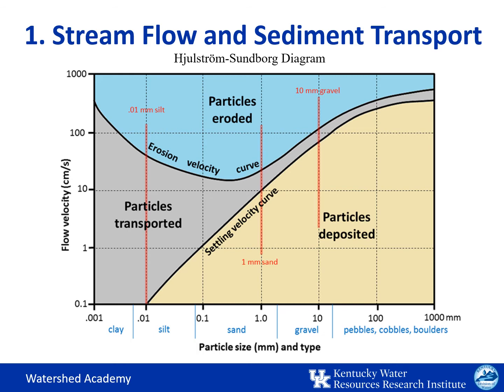Okay, so first I want you to pay attention that this is looking at the speed of the water on that y-axis, not the amount of the water. So you can take the same amount of water and put it in a small area that is concentrated. And is that going to increase the speed or decrease it? Well, if you answered increase, you're correct. So this is what happens when a stream cannot extend out onto its floodplain. Its speed and its power increases. When it can spread out onto its floodplain, it slows down.